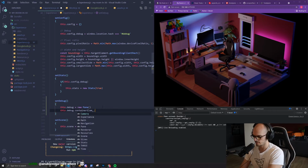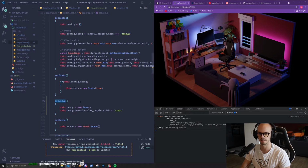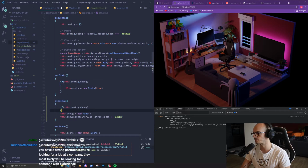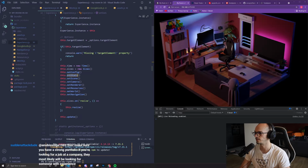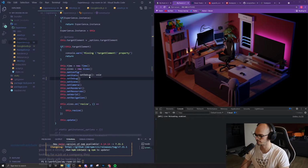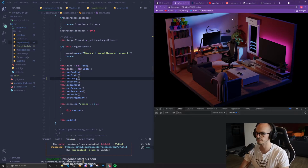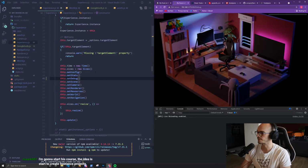Underscore, yeah, why not? Dot style, dot weight, because the initial one is a bit too small, even if it takes too much space on mobile. I don't really care about that. Set debug, and we only do that if the debug is activated. The debug is activated if you add hash debug in the URL. Okay, like that. Okay, nice. So now if you add JS debug, you get this. Okay, it's working. That's cool.